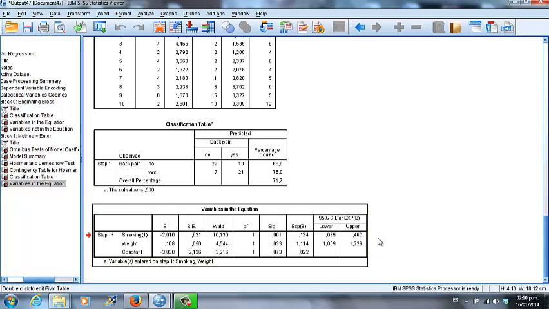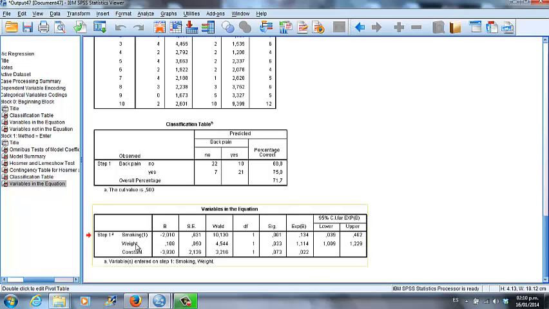We have the 95% confidence interval for the odds ratio, which ranges from 0.0349 to 0.462. What about weight? Weight is as well a statistically significant predictor of back pain with a p-value of 0.033, less than 0.05, and the odds ratio is 1.114.